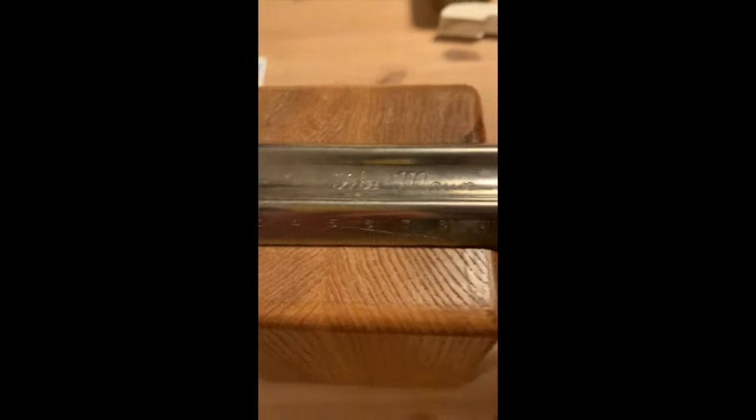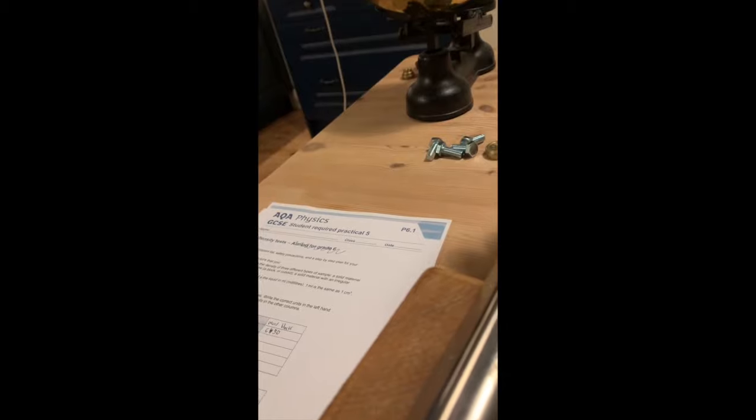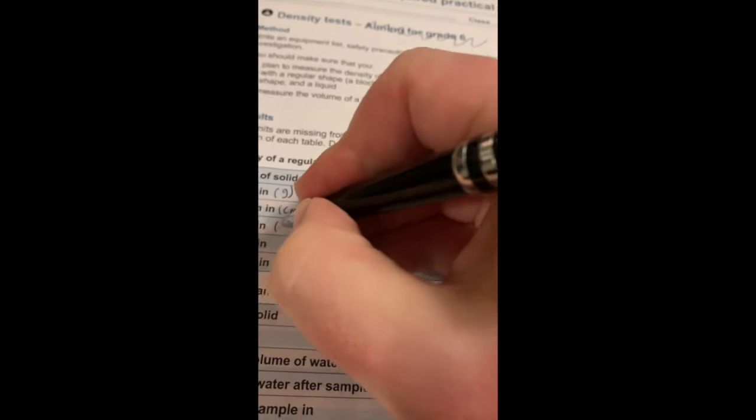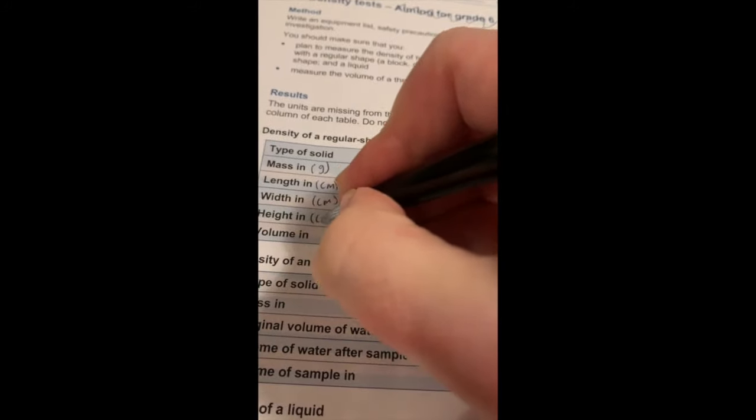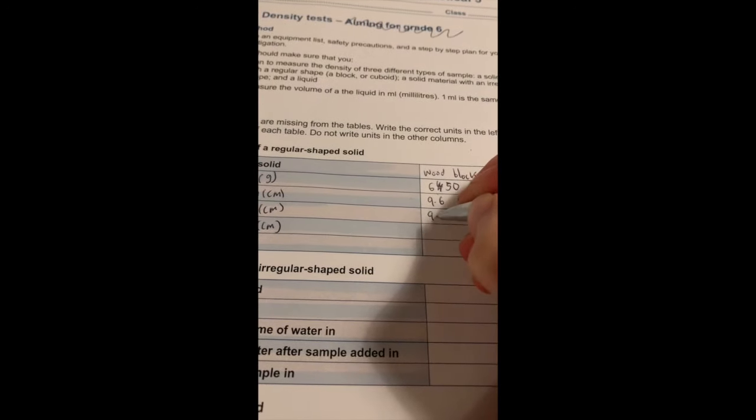Length, width and height. We're going to do that in centimeters as well. I'll write that on in a second. But we've got 9.6 centimeters. The height is 9.6 centimeters. It's a cube, remember, so I'm expecting that. And the width is 9.6 centimeters. So for all of them, because it's a cube, I can just write in here, and I've done this in centimeters, remember. I can write in 9.6 for all of them.